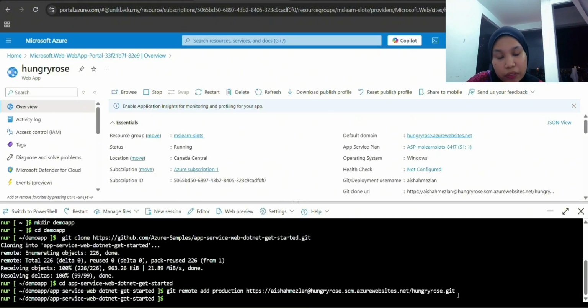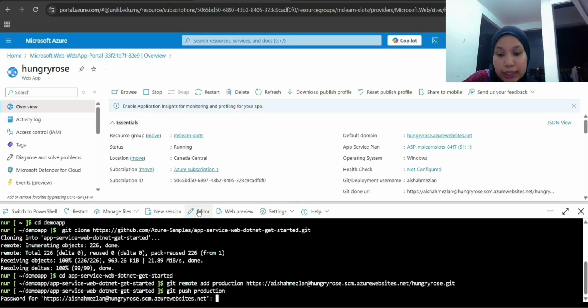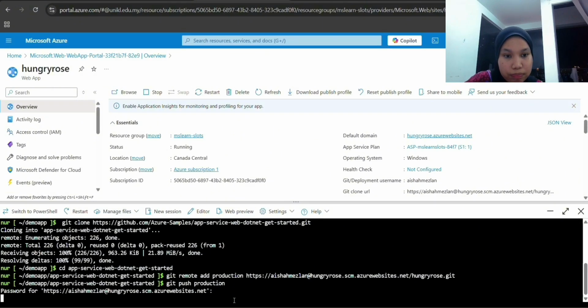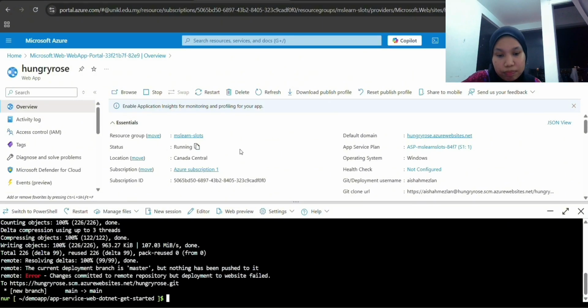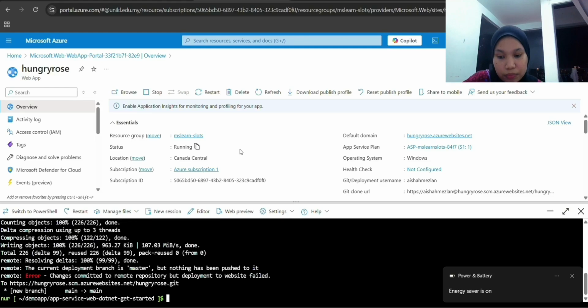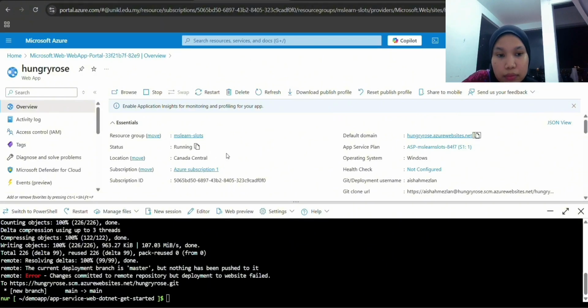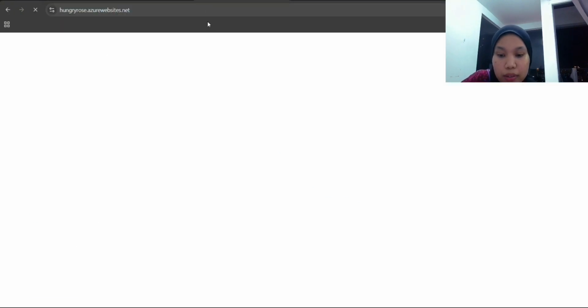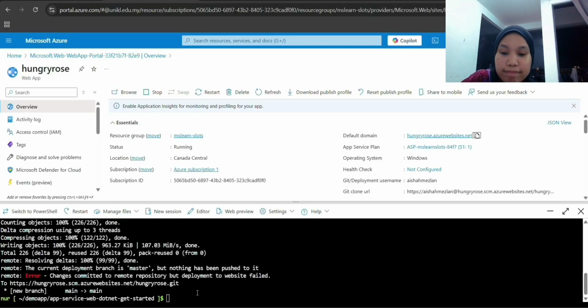Next, we will configure a Git remote to deploy the app to production. Just enter the password from the settings before this, and then we are good to deploy the web app to the production slot.